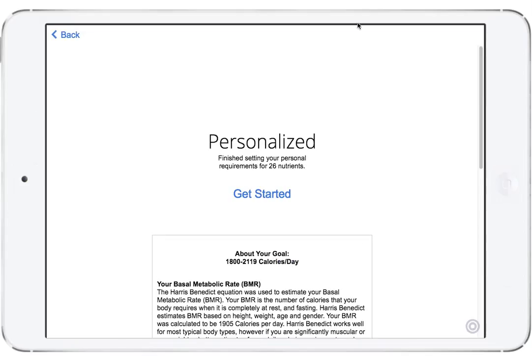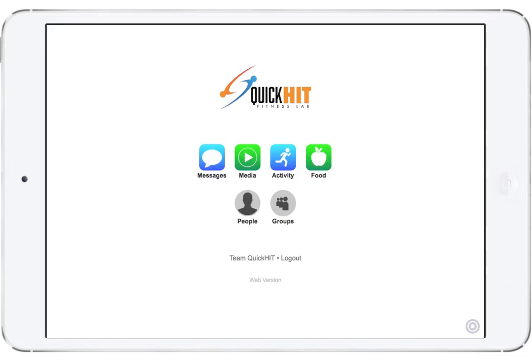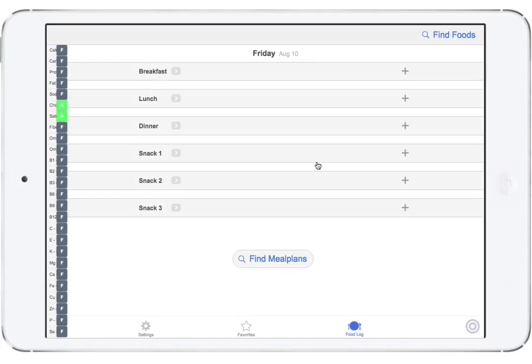So, when we go ahead and get started, it will bring us out to the home page of the app. Now, the first time you log in, there will be a link where you can install the app on your home screen for a quick access to it. Of course, we're going to go ahead and go through the initial setup. Now, on the home page of the app, there are a couple options. Your trainer can connect with you and share content through the messages and also share videos. And we're going to, in this training, just focus on the food app. So let's go into the initial setup for the food.